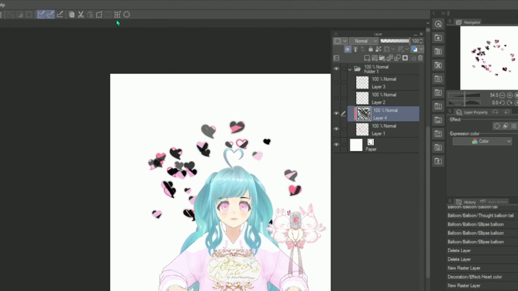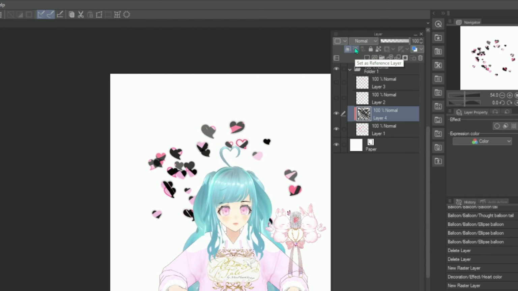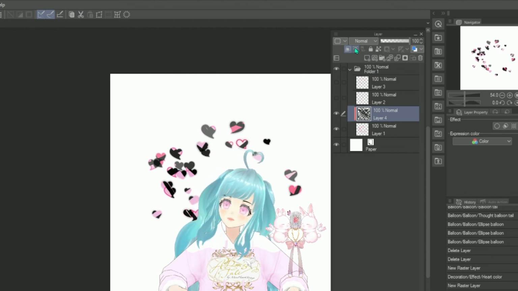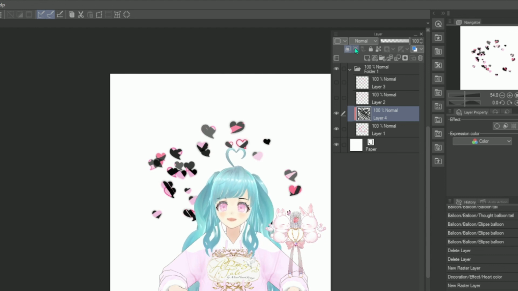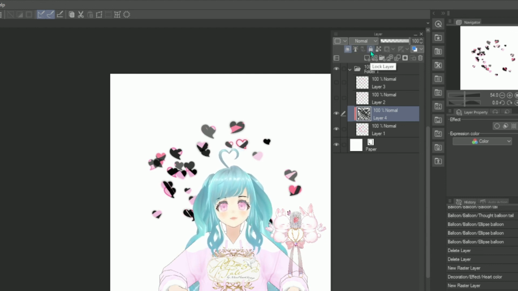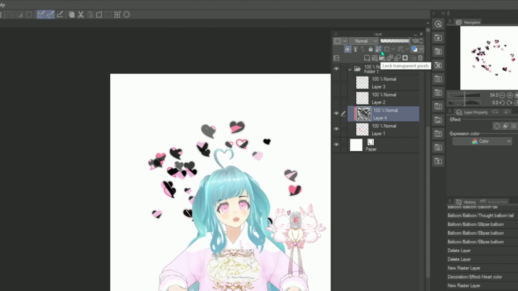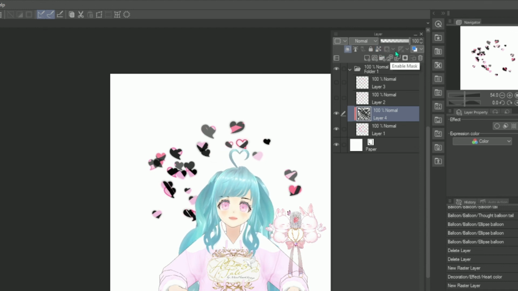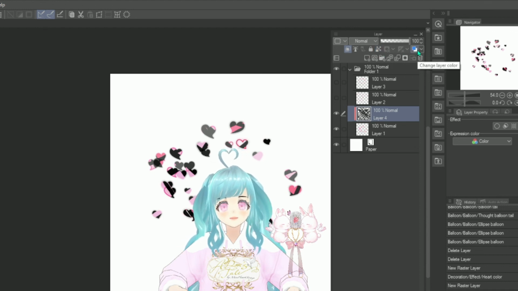So, with that said, next is your reference layer. This is a great tool, especially for some of the options that Clip Studio has, but I'll discuss that in another video. You can even lock a layer so that you cannot move it nor touch it to avoid mistakes in the future. And you can even lock transparencies and some other fun stuff that we have here.